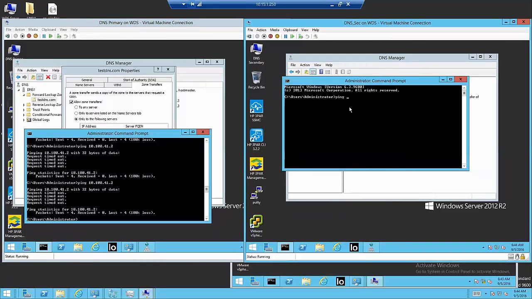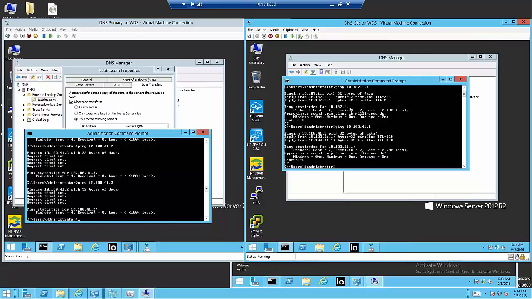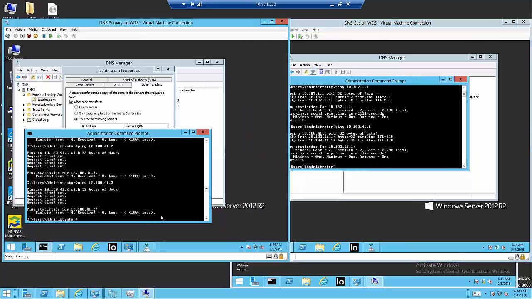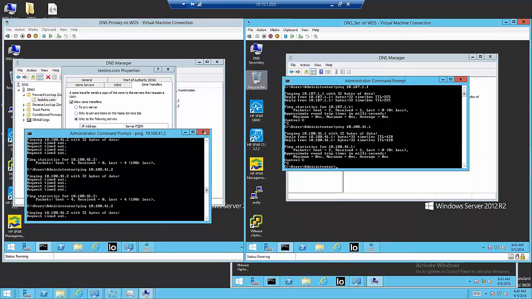Ping. It can access the gateway 10.100.41.1. It can. Okay, it is replying back. 10.41.2 is not replying.